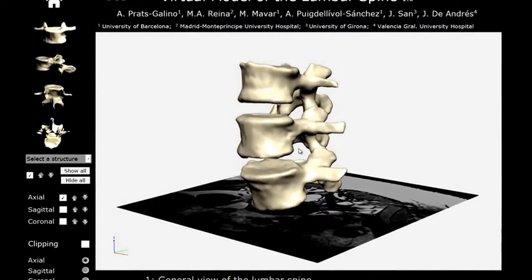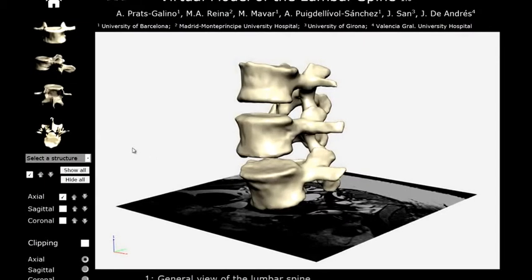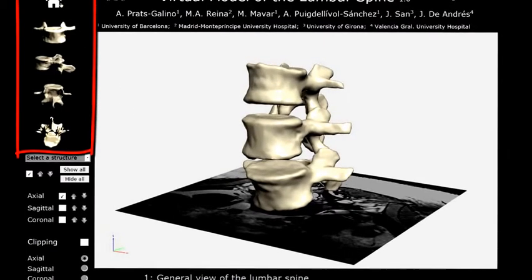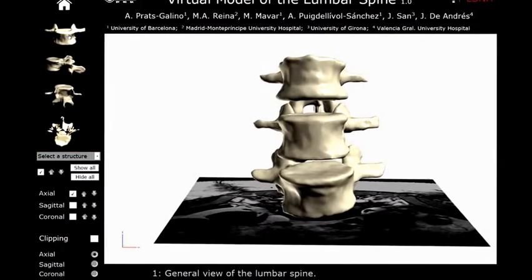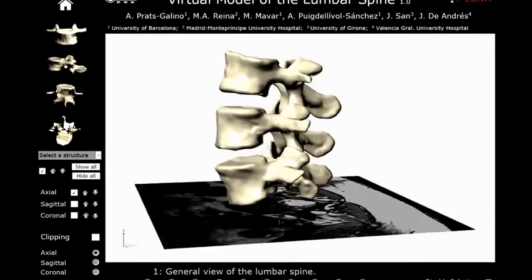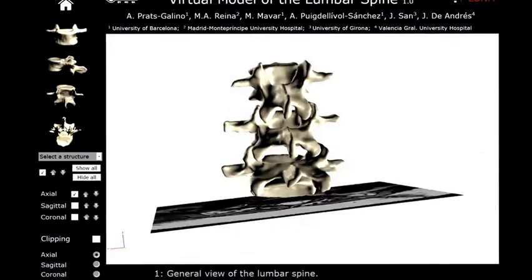The 3D space contains anatomical structures, of which at this moment the 3 vertebrae are visible, the L3, L4 and L5, together with the 2D MRI slices that will serve us as a reference. On the left of the document, the predefined views of the model are available. The default view, the anterior, lateral, posterior, and superior view.